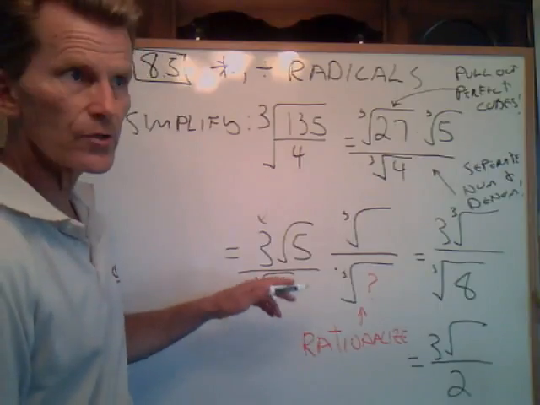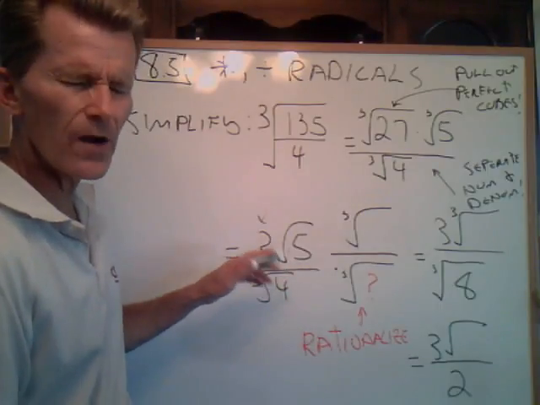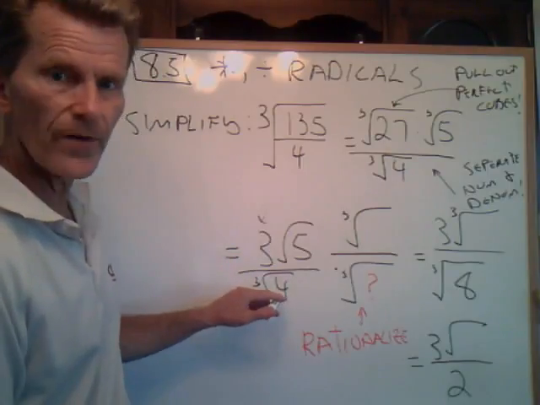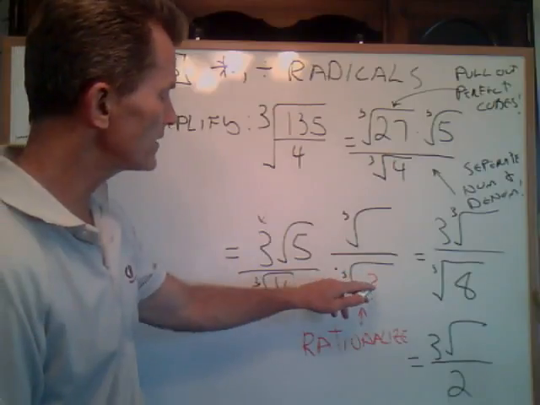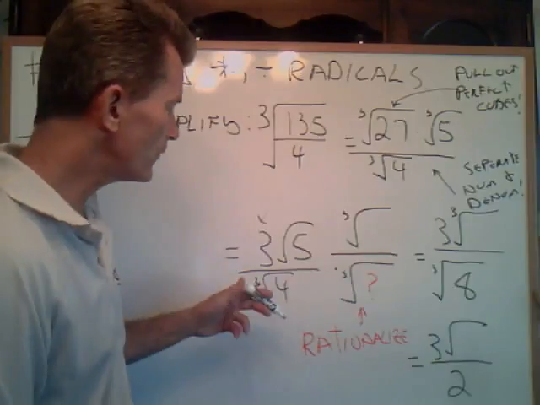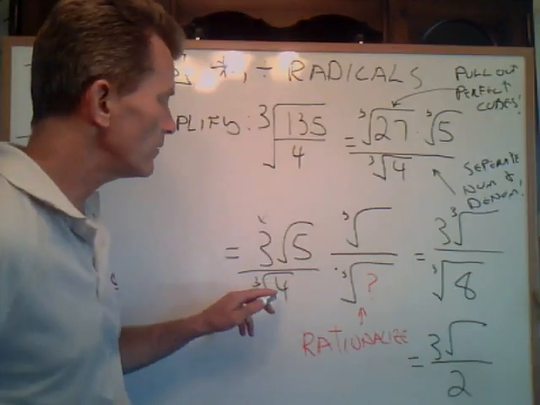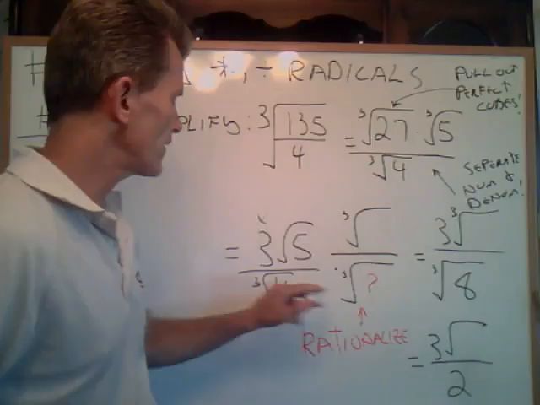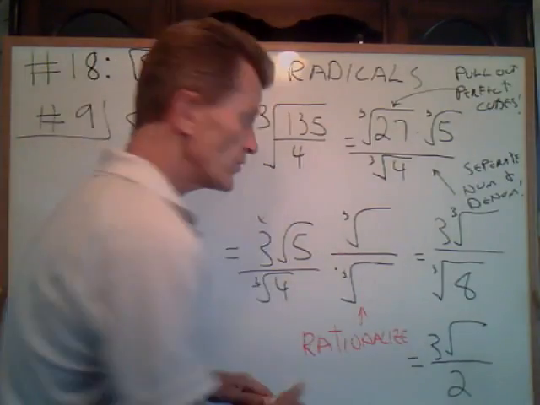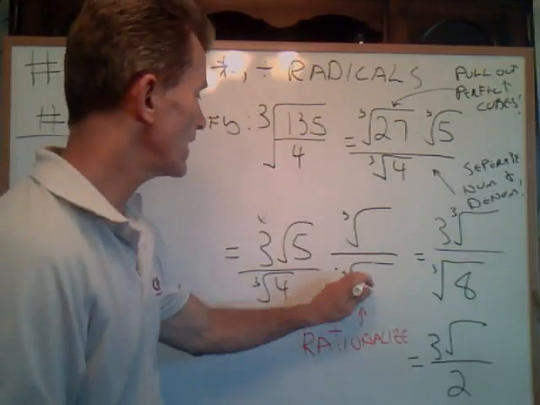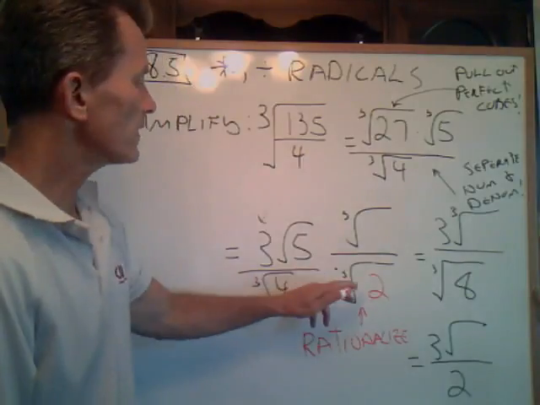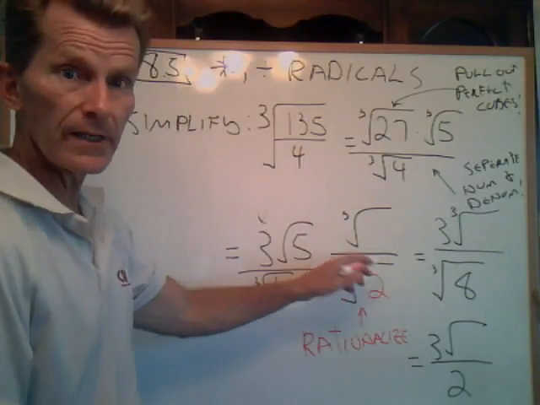Now let's see if we can work this process out. When you're doing cube roots, it's a little harder on the brain because we're so comfortable with square roots, but what you're going to do is, now you're only dealing with the numbers here. There are no variables in this. So 4 times what would give you a perfect cube root? Use your table if you need it, but 4 times what? The answer of course is 2, right? So 4 times 2 equals 8. Notice I've got the cube roots in here. Now what do I do with this? Do I just multiply willy-nilly?